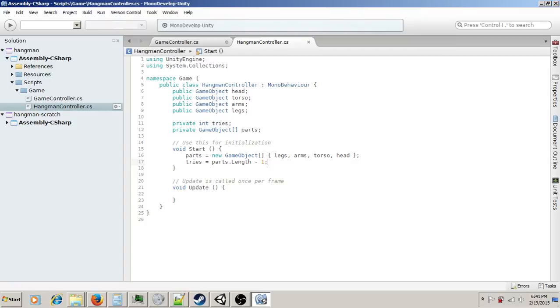So for instance, you can imagine maybe a game in which you're hanging a cockroach, because nobody likes cockroaches and they deserve to be hung. And so you might get something close to, I don't know, maybe 7 or 8 tries out of it, to where this guy at most would have 6.